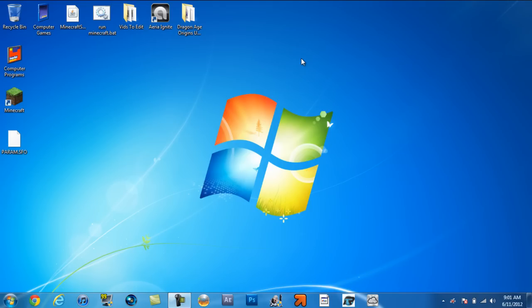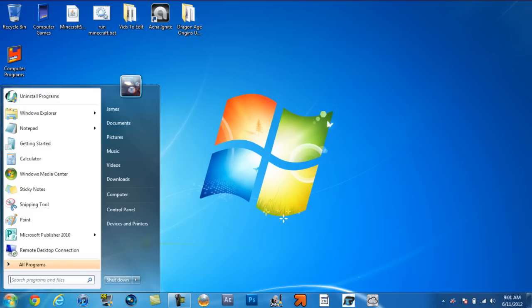Minecraft run faster. Now, your computer has to have a minimum of 2 gigs RAM, and the maximum is up to 16 gigs. But in order to do this, all you need to do is create a text file. So what you're going to do is open Notepad, or whatever you use.